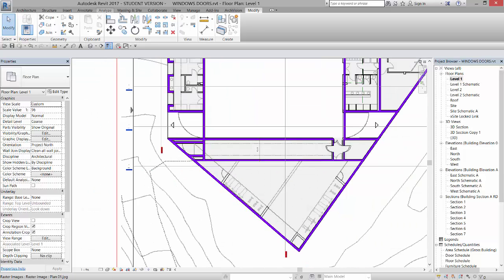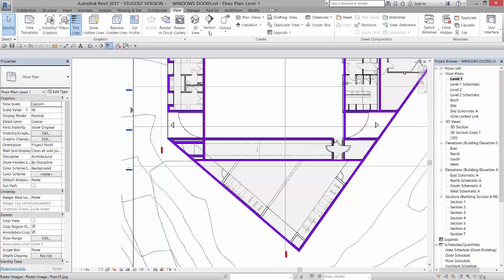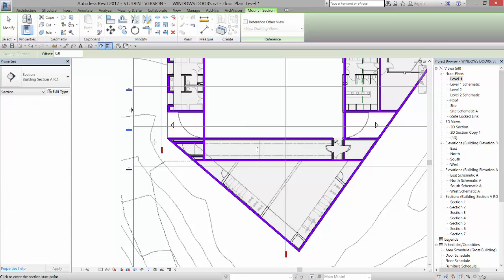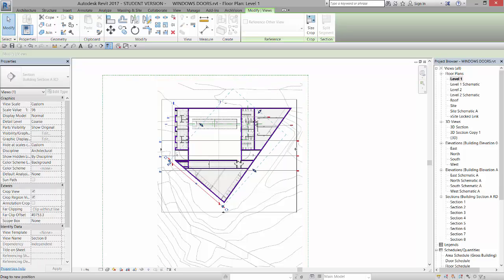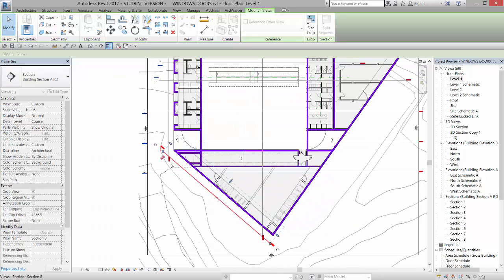So first thing I'm going to do is what we typically do: go to our View tab and create a section that limits our view based on what we're working on. And the section will want to be parallel, so move your cursor until you get that parallel option. Once you do that, it will create the section. We want to adjust this view range by dragging it in to limit the distance we're looking.